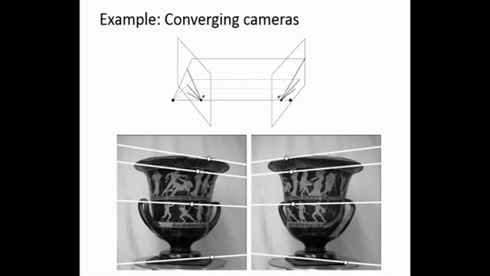epipoles. So you can see that there's a few corresponding points here. And in this case, the cameras are facing each other. And what's shown here is the corresponding points and the epipoles. So given this point, this is the epipolar line in the second image. Given this point, this is the epipolar line in the second image. And the corresponding point has to lie somewhere along that line. So that means that when you're doing a stereo search, then you only have to search along a line. You don't have to search in the whole image.